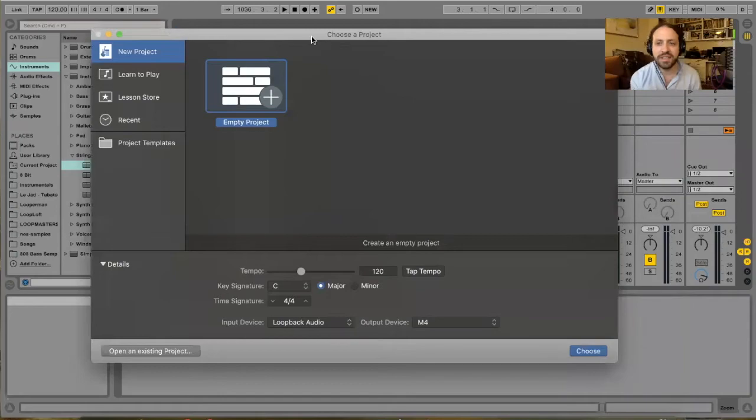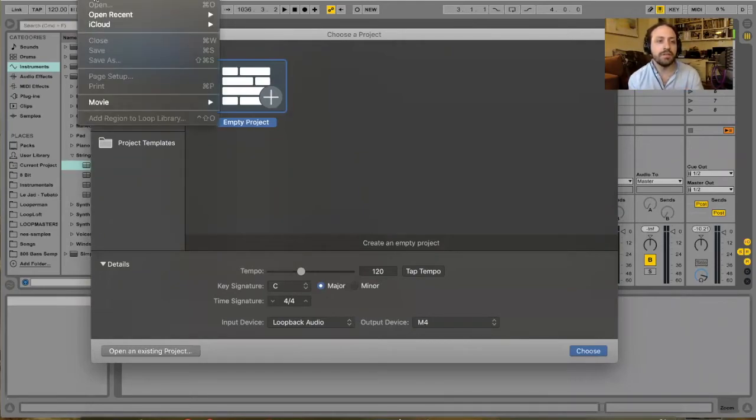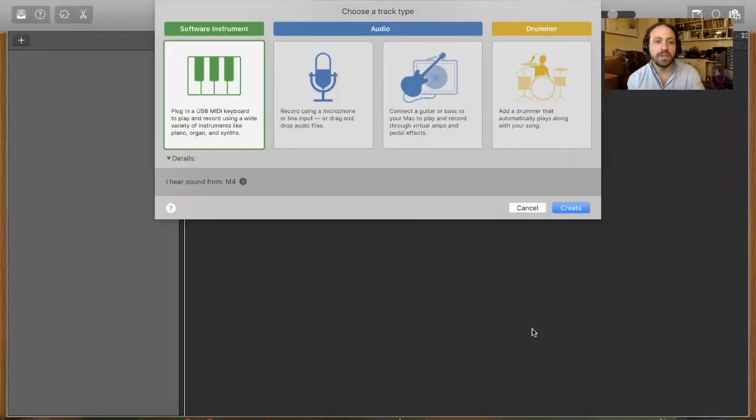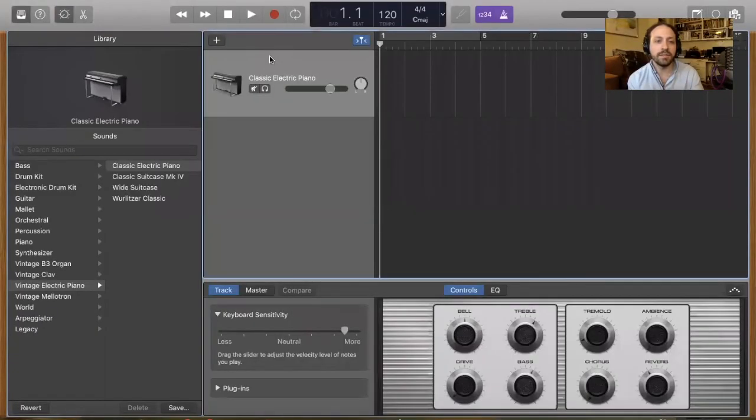Okay, so last I'm just going to take you through the same setup in GarageBand, since that's a program that a lot of music therapists use. Here I am just on the new file screen that you get when you open it up. You see I can select here empty project, but before I do that, once again I'm going to just double check that my input device is Loopback Audio, my output device is set to my headphones, and then I click empty project or choose over here. That brings me to this window where I can choose software instruments. We can start there. Double clicking there gives me an electric piano, or I can choose something else.